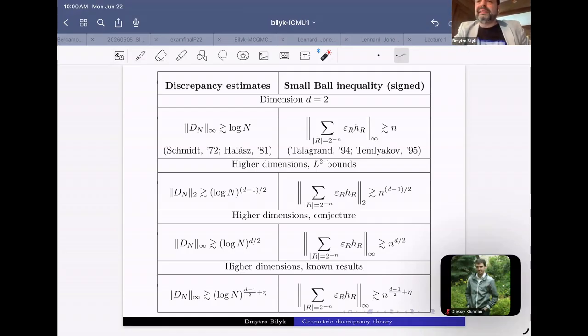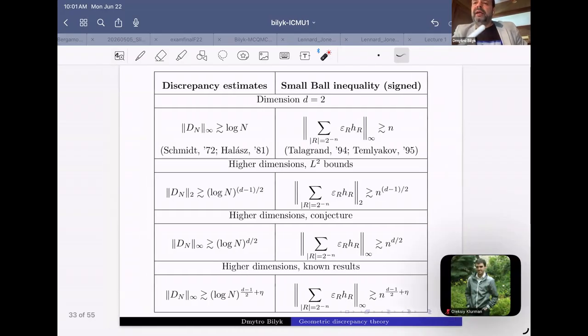So I would assume that it's probably possible to say that if you prove an inequality for such sums, maybe with arbitrary coefficients, not just plus minus 1, then this should imply bounds for a discrepancy. But so far, these implications are more in the methods of proof. We cannot really prove a theorem, but if you use the method, it usually transfers. Okay, so that's why the small ball inequality, once again, can be viewed as a model, as a linear, simpler model for the discrepancy function, for the discrepancy estimates.